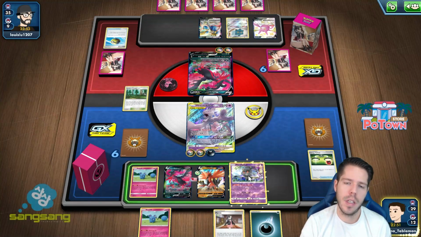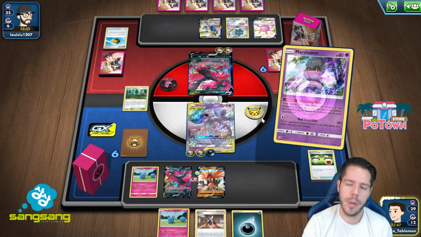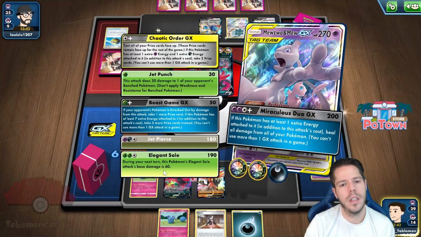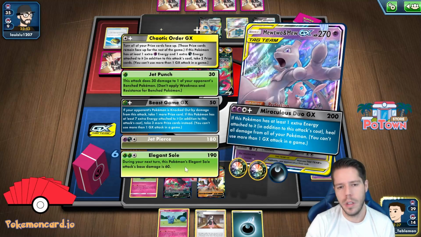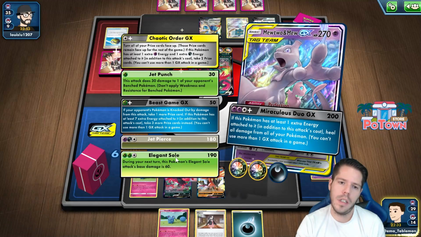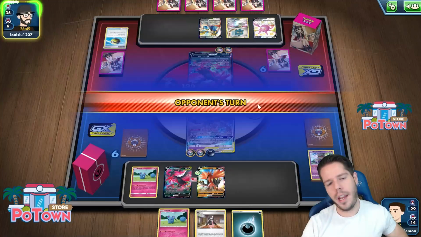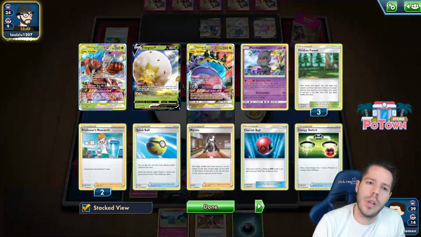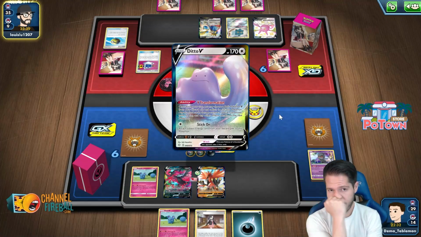Okay. Yeah, I'm gonna take away the Viridian Forest for my opponent. And let's go Elegant Soul, Jet Pierce. Elegant Soul, and then I can KO this Moltres, or if it attacks me, it KOs itself. But I can KO it wherever it goes, and that could be huge. With Jet Punch Rooney, because then I still have my GX attack.